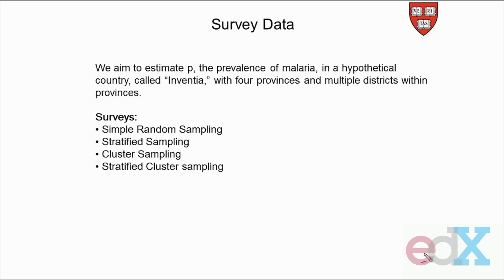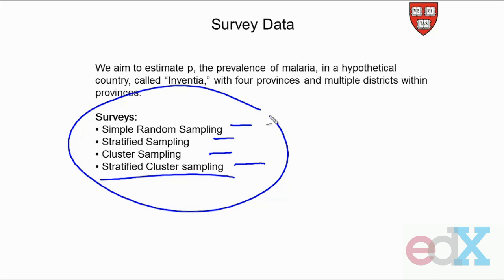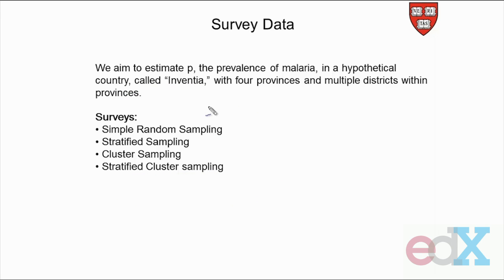So in this tutorial, we're going to cover simple random sampling, stratified sampling, cluster sampling, and then even look at a more complicated stratified cluster sample. But to do all of these things within STATA, we just need a nice, neat data set to look at. So what we did here is come up with our own data set for a country called Inventia. I made this up.